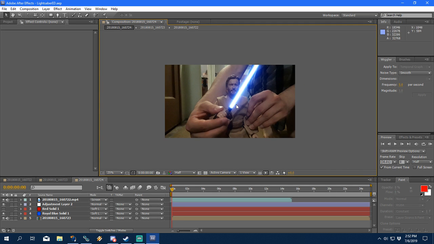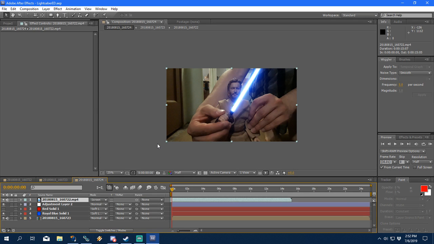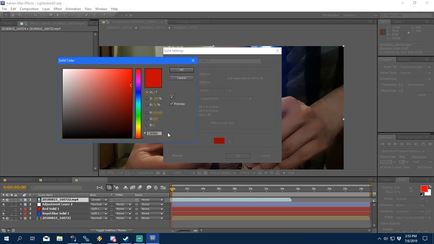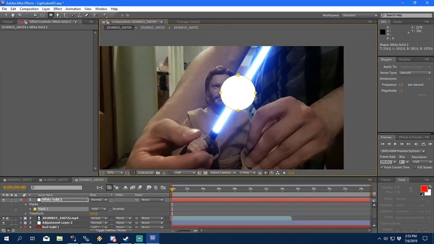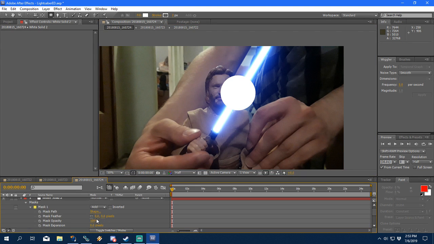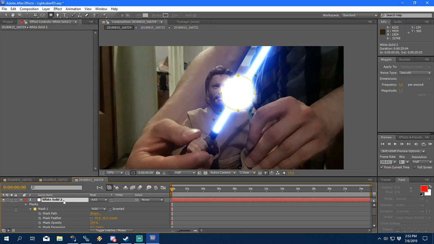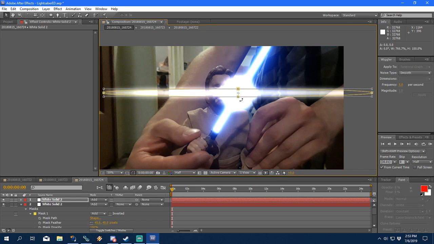So I think one more thing is contact flashes, or lock flashes. Now, you can do it in a very basic way by just getting a new solid, make it a white one, then get yourself a mask, just kind of do like that, and then you can soften it up, really soften it up, and then set it to add, not color, to add, thank you. And then duplicate it and set this stuff up. Oh, come on, there we go. Holding shift control there. And just bring this out for an anamorphic lens flare.